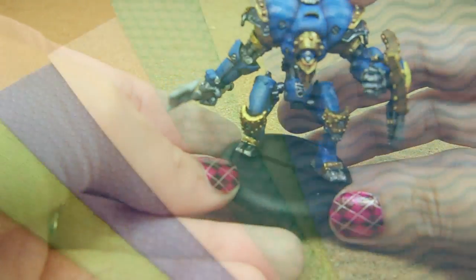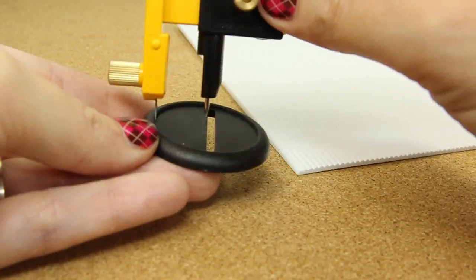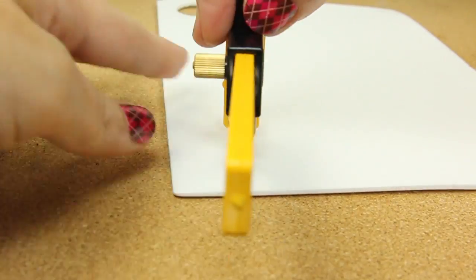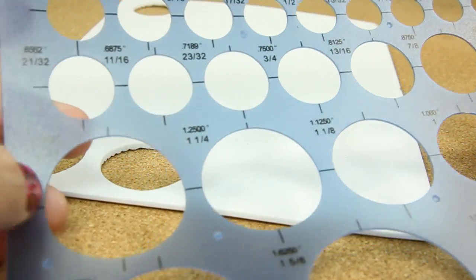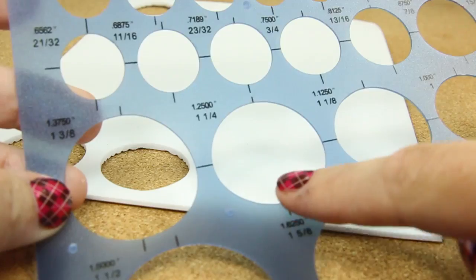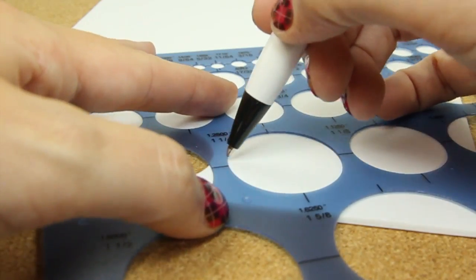While it's drying, figure out where your model piece is going to be going onto the base. Next, I'm going to choose from my texture foam pack this particular texture. I'm going to measure it out with my circle cutter and cut myself a piece that actually fits my base. If you don't have a circle cutter, you can do it the old-fashioned way — get out your circle template, measure your base, draw out the circle, and cut it out manually.